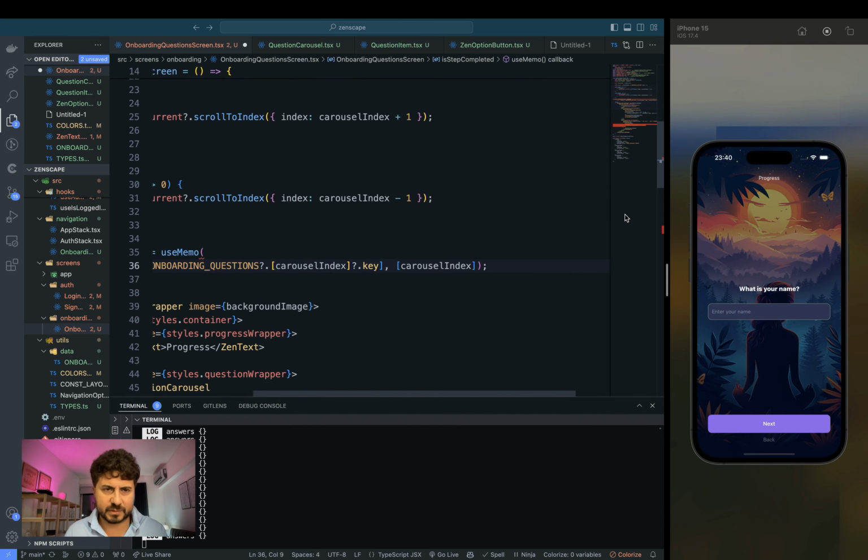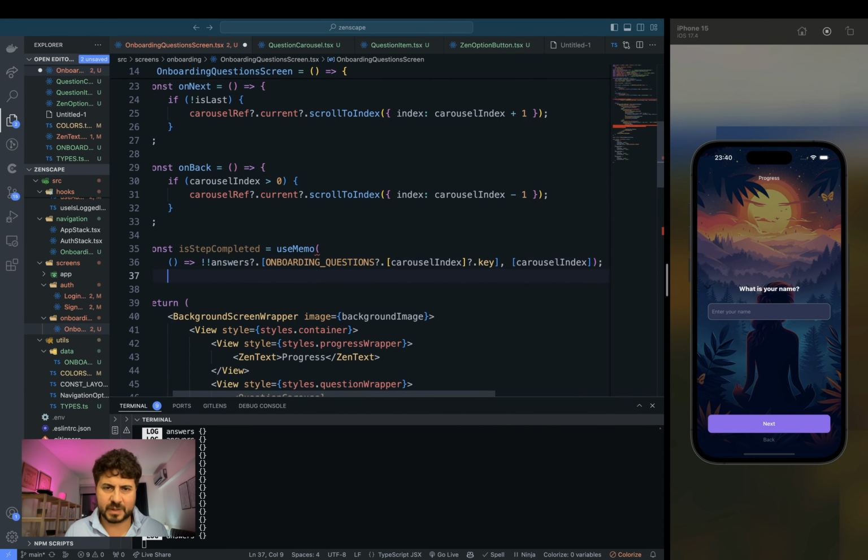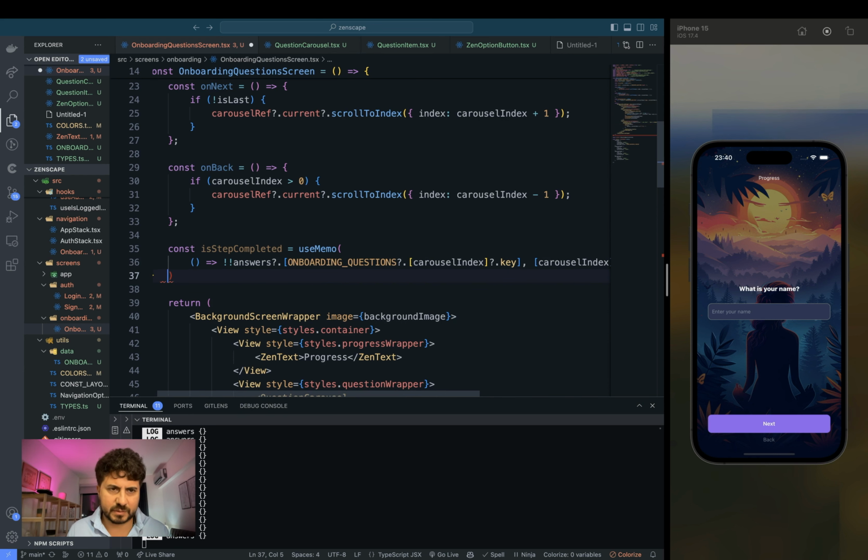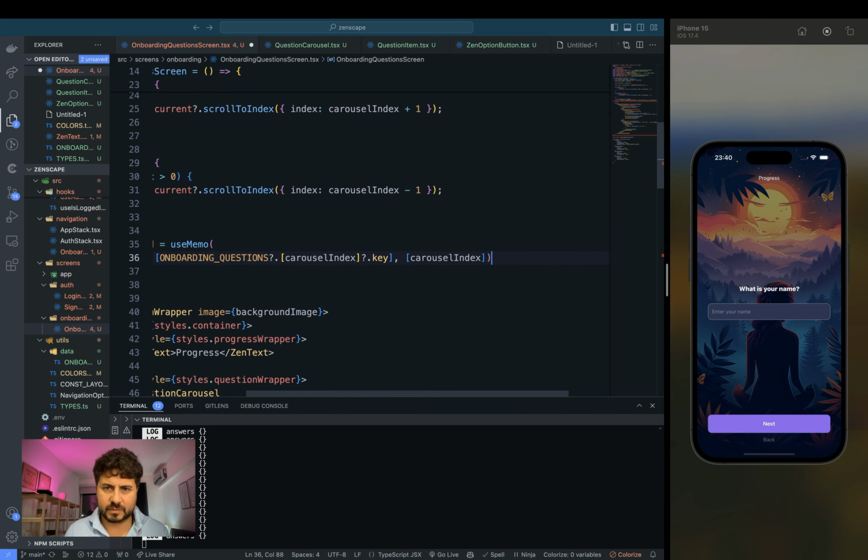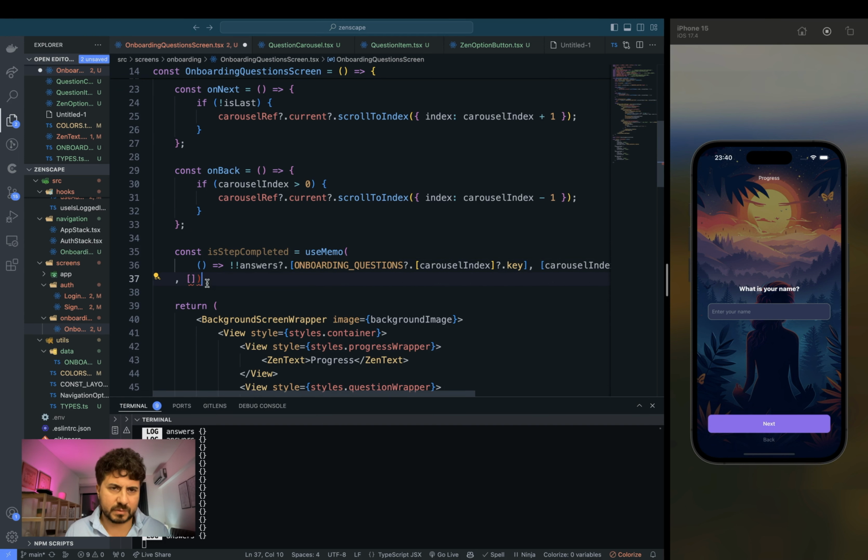Let's do this. Yeah, useMemo needs an array of dependencies. Something's not right. So we need to give this our answer and also this.